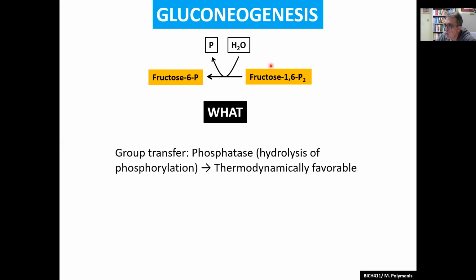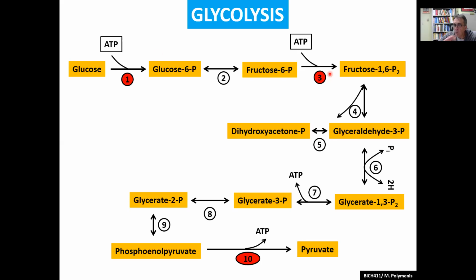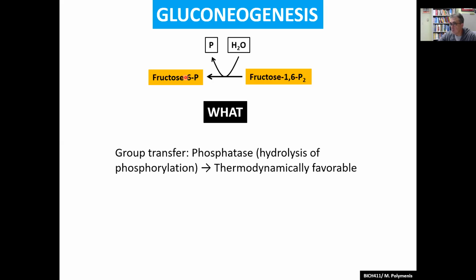So we're going to remove, actually, let me go back. Both in this reaction and the next one, where we need to bypass hexokinase and remove the phosphate on the 6th position, we're going to have phosphatases do the job. Phosphatases are thermodynamically very favorable. You hydrolyze the phosphate that you carry. They're specific for a specific substrate and the position of the phosphate on that substrate, right? So there are very unique phosphatases, and the hydrolysis of phosphorylation is generally thermodynamically favorable.